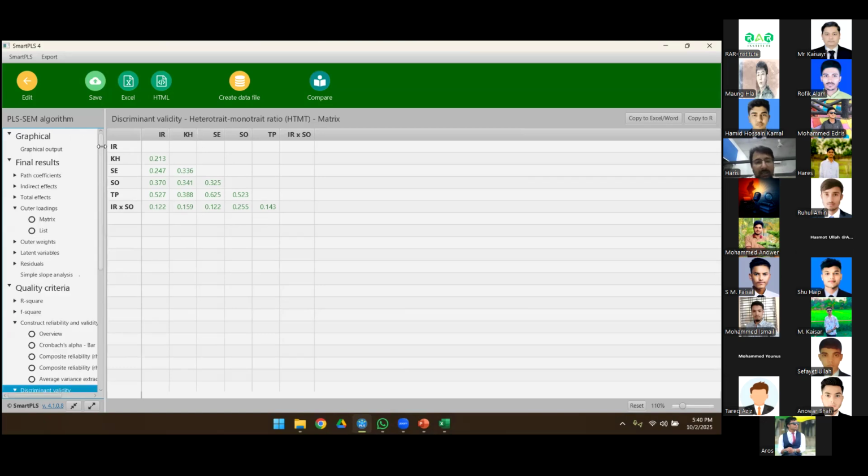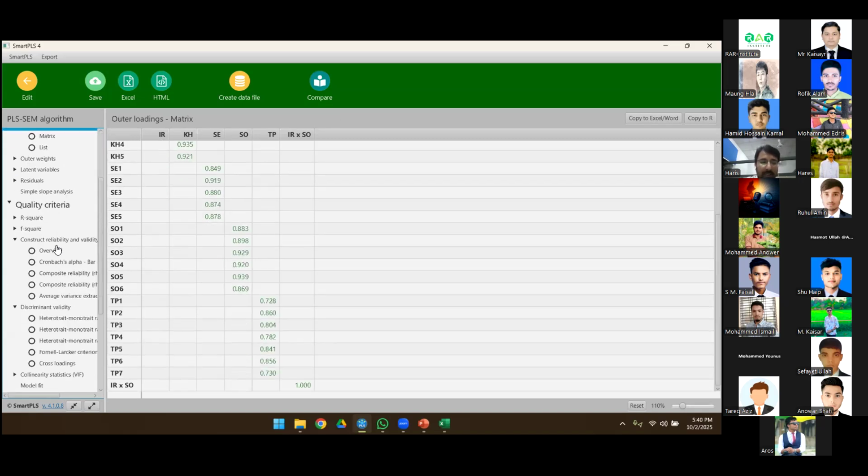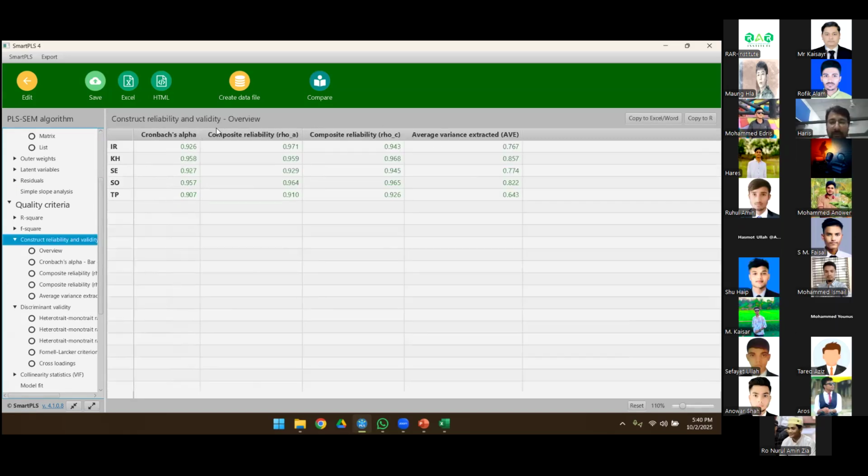So once again, what we have done, first of all, we calculate the PLS-SEM algorithm, and in the PLS-SEM algorithm, we check outer loading. Once the outer loadings are fine, we check reliability and validity. Once reliability and validity are fine, then we move towards discriminant validity.